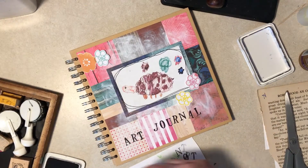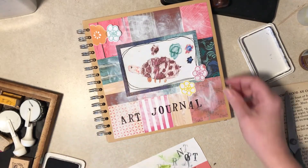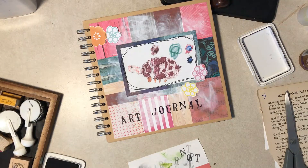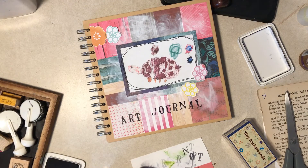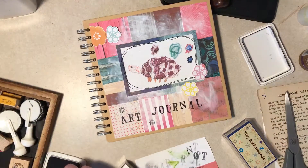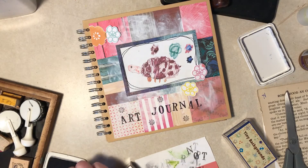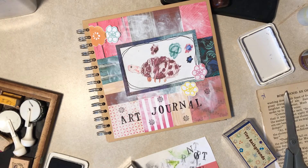It's a tad off center, which is why I didn't glue the flowers down — I wasn't sure if I'd need to rearrange. I think I'll stamp a few flowers around this just for fun, and because we can. Now you have to admit nobody else is going to have an art journal like this one — or at least the cover is what I'm talking about. I think that's adequate; I don't want to overdo it either.